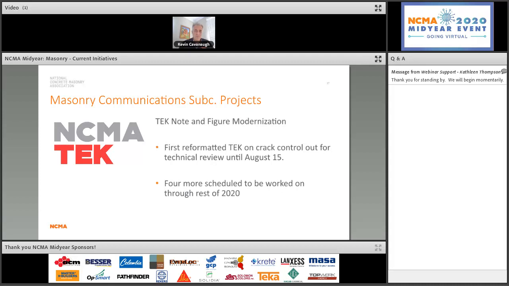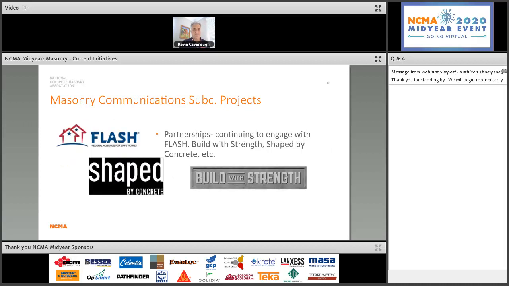I think there's a Google group review where you can provide input on that. And there's going to be 4 others done throughout the balance of 2020. So if you're on those review groups, be on the lookout for that. But the net effect is the text will be reformatted. They'll be more user-friendly for architects, designers, which we want to be the case for folks designing with our product.